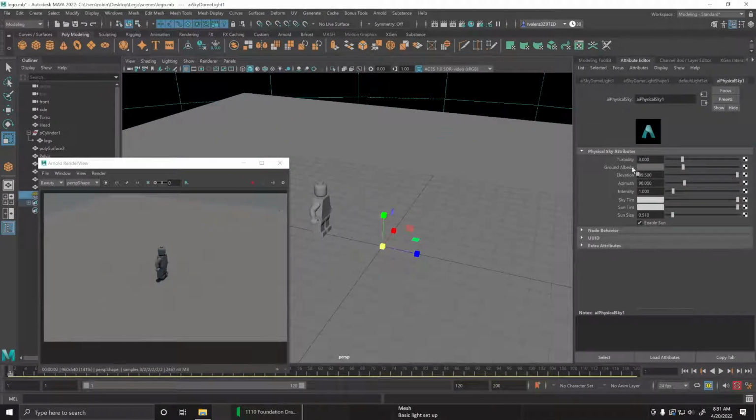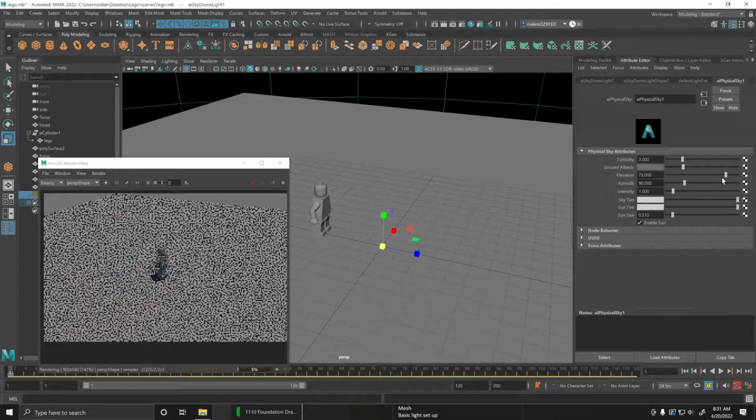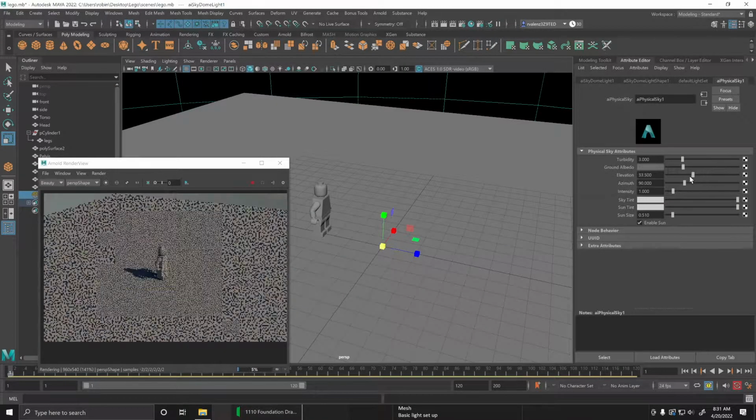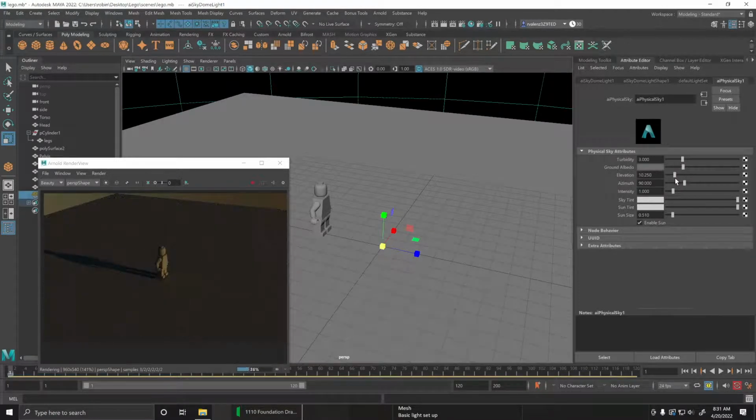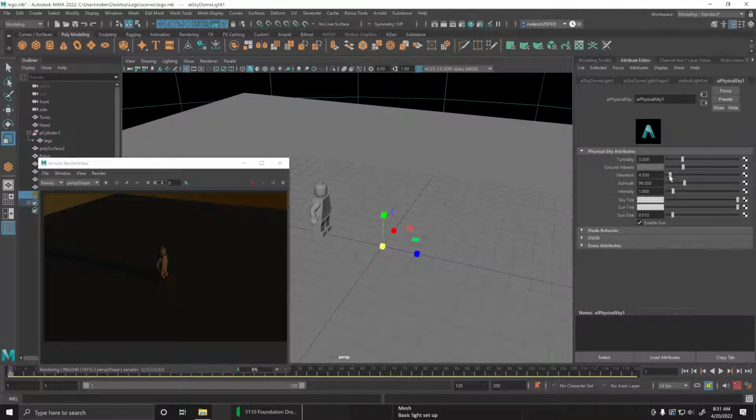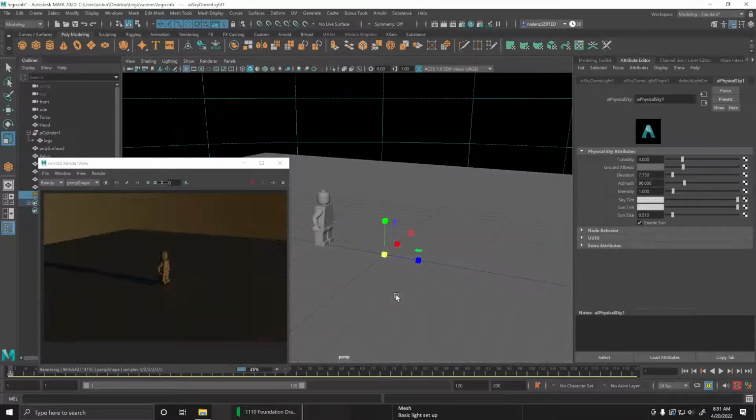But the sun is coming from above, and the nice thing is I don't have to adjust the light here. If I start decreasing the angle, you'll see the shadow get longer, and it takes the color of the atmosphere by itself. It starts turning orangey, reddish, by itself. So if I want to represent the sunset, I don't have to change the colors on the lights. This physical sky will do it by itself.